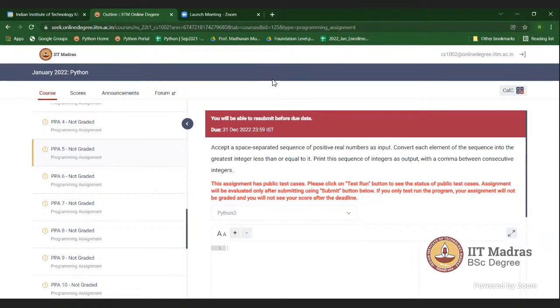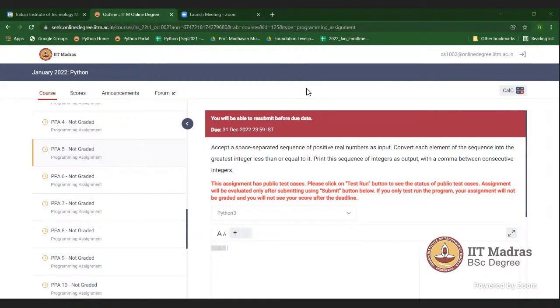One more doubt, sir. Regarding the bonus marks, is there any negative mark anywhere? One mark is being shown on my dashboard and another in the scores tab, so there's a discrepancy of about 30 marks between the two. Is there a marks reduction for not attending or not doing PPA?